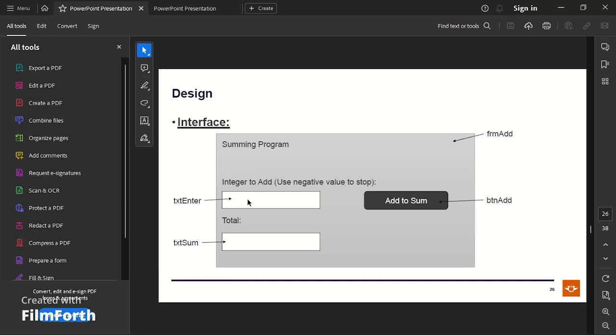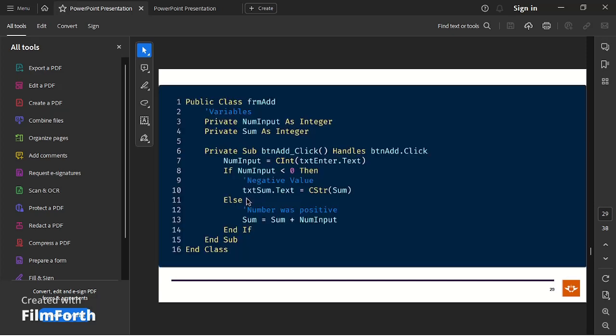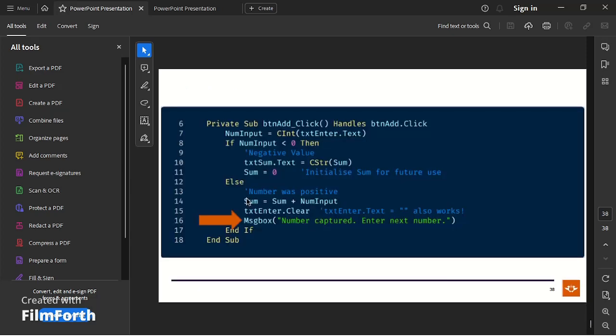So instead of the user having to input a number, let's say 1, and then come here, click backspace to remove it, and enter another number, once the user enters a positive value and presses this button, the value will just disappear automatically. That's what the txt.button.clear does. It clears the text box just after the user inputs a positive value, though only if the user input a positive value.